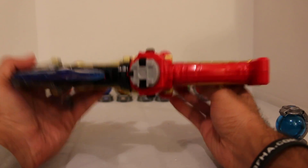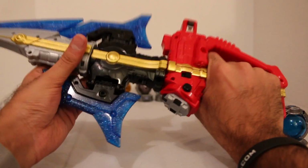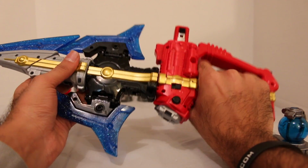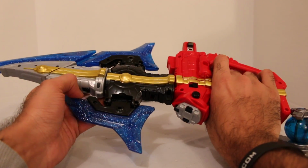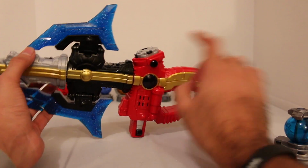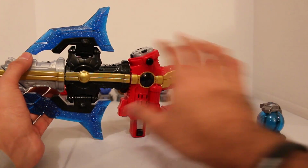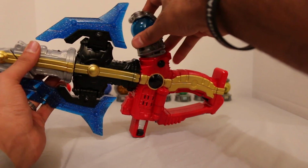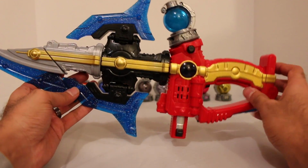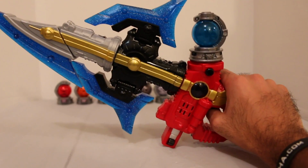So overall, it's pretty cool. I do dig it. I think the size is pretty decent. It definitely fits in nicely, has a decent weight to it. Some of the combinations are okay, but some are kind of cool. And I do like how, even though it doesn't read the individual Kyutama, just placing them all on there gives them their own unique look to it. So that's definitely really nice to have. So pretty cool, and definitely worth checking out.